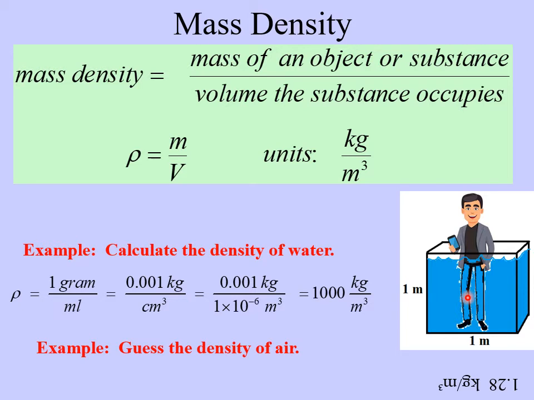Well, surprisingly, the mass of the air inside of this box here would be, and I've got it down here upside down, 1.28 kilograms. So the density of air is 1.28 kilograms per cubic meter. That's almost 3 pounds of air in a box this size. So the mass of the air in this box is about the same as a heavy textbook. Very surprising.